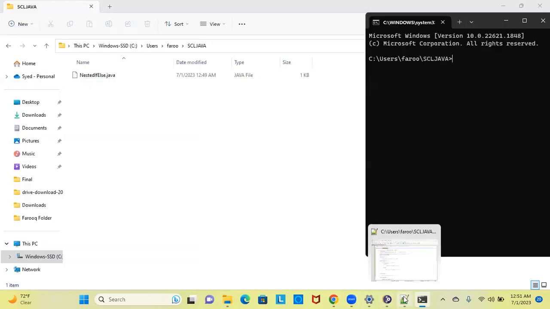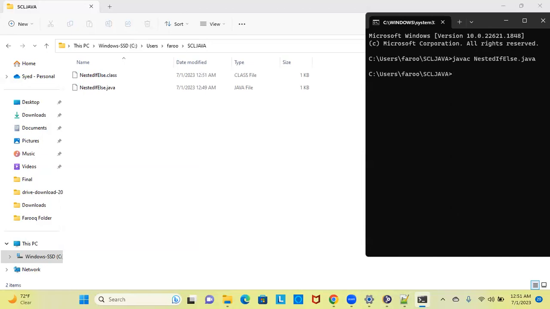Now type over here, javac. Now all those paths what we had set, no? javac, your compiler. Give a space and hit the tab key. Space. And hit the tab button and hit enter now. So as you compile, and if your file is successful, see towards the left, you will see a class file created. You see?